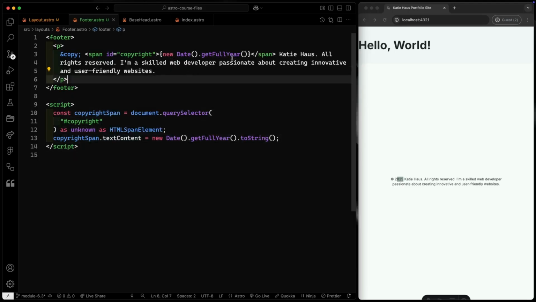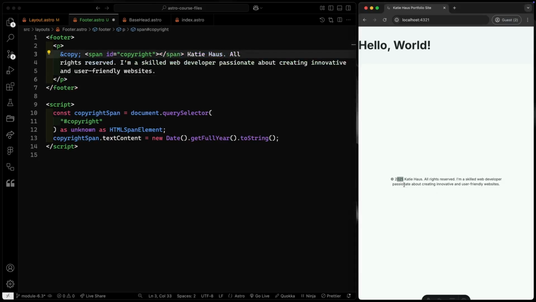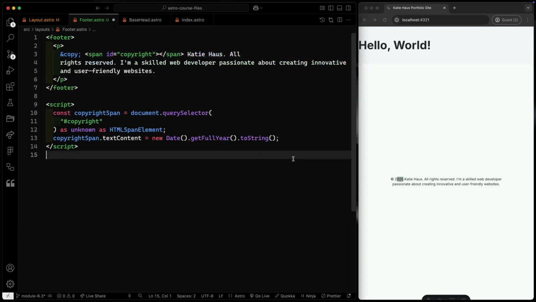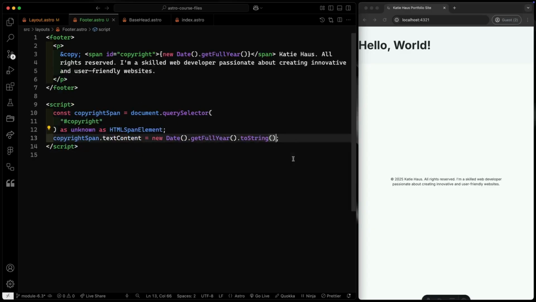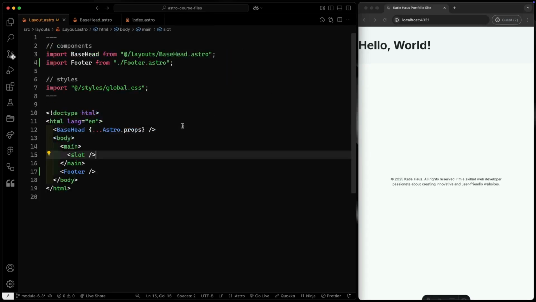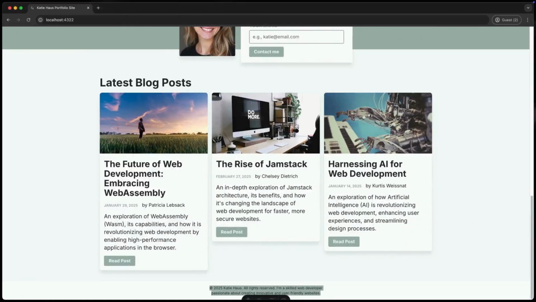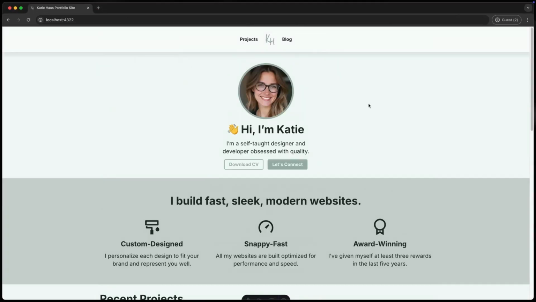So perhaps to show this most quickly here, let's get rid of this here. You're going to have to pay close attention right over here because as soon as I save, it should remove that and then pop it back in with client-side JavaScript. Okay, hopefully you saw that it was very, very quick, like I mentioned. All right, we'll go ahead and put that back, and that way it's got a default, but you can override it if it happens to change. Okay, that being said, next what we need to do is create the navbar. That's the section right up here, and that's what we'll do in the next lesson.